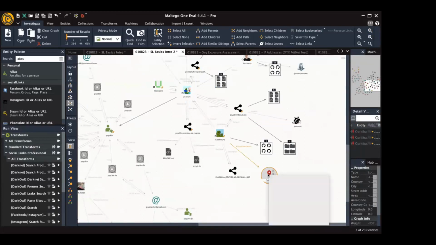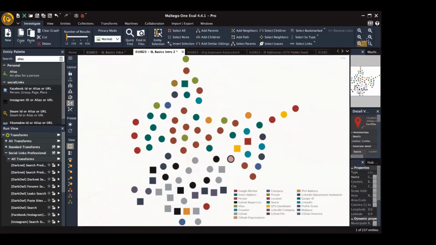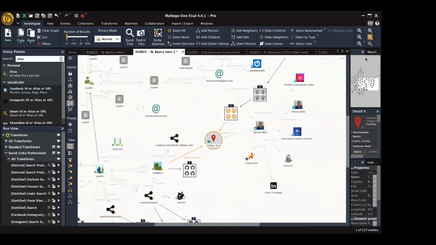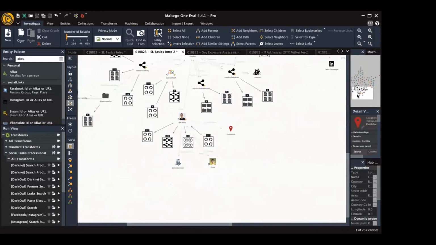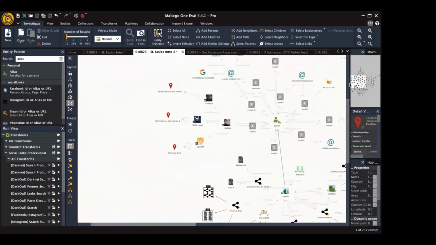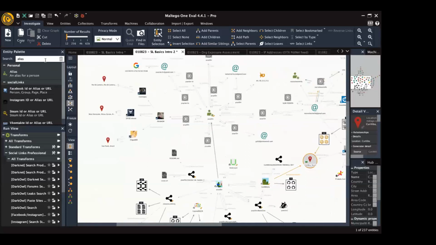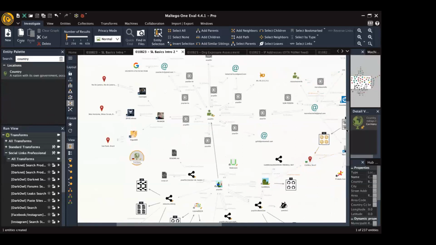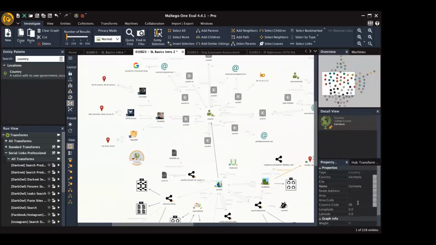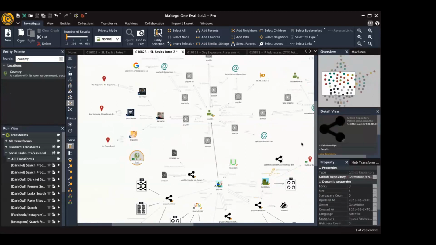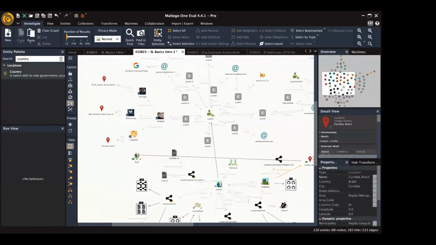And within this GitHub profile information. And by extension, there are several locations here that are related to Brazil.